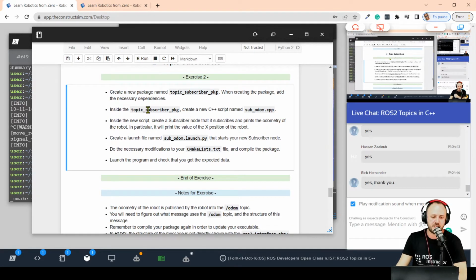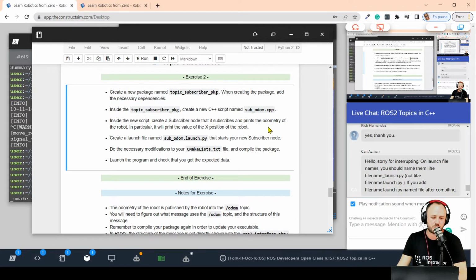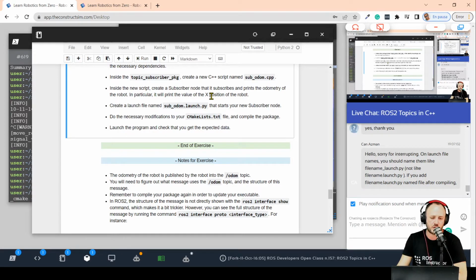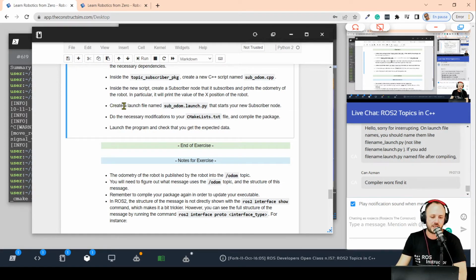It says, inside the topic subscriber package, create a new C++ script named sub_odom.cpp. Inside the new script, create a subscriber node that subscribes and prints the odometry data of the robot. In particular, it will print the value of the X position of the robot. Then create a launch file named sub_odom_launch.py, do the necessary modifications to CMakeLists, compile and launch the program.